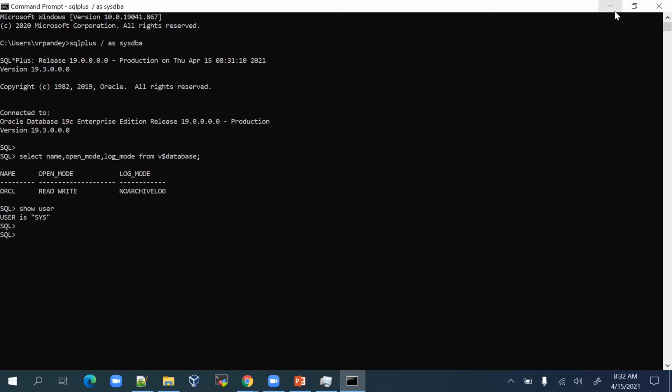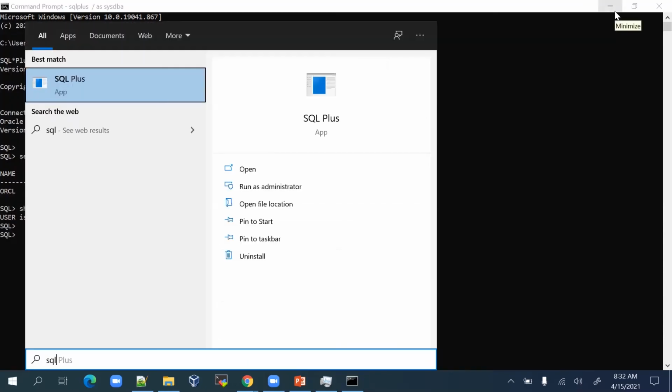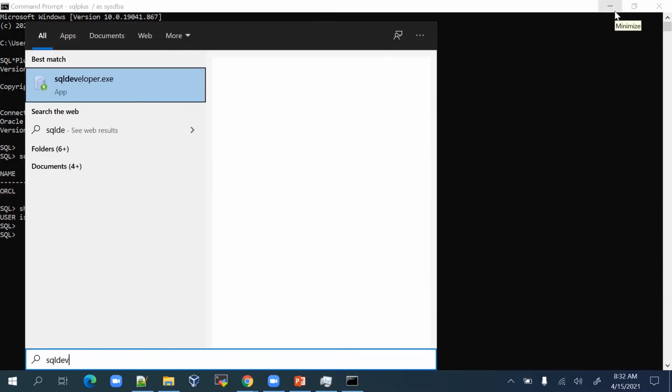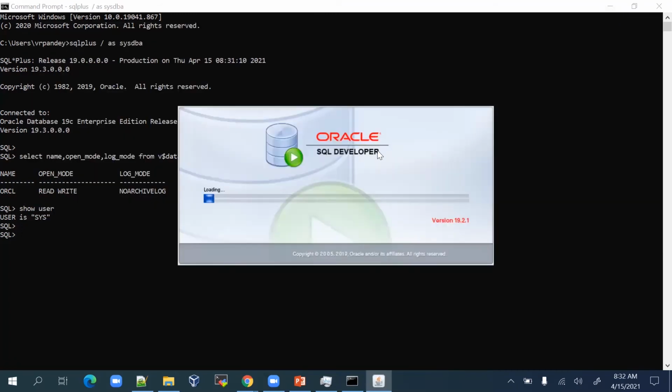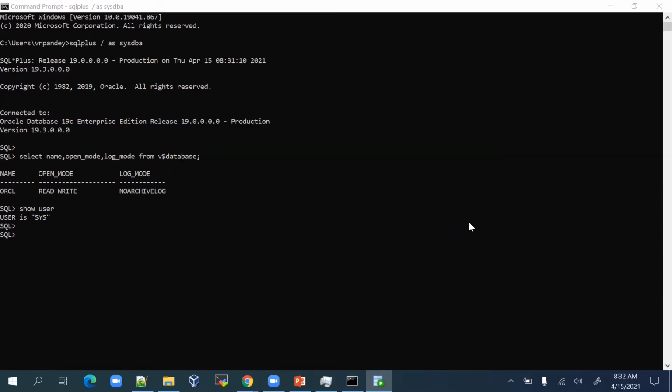And next we can try with SQL Developer. I have previously installed SQL Developer on my laptop, and now we'll be connecting to the database using it. It is version 19.2. So from here we'll connect to our newly created database.